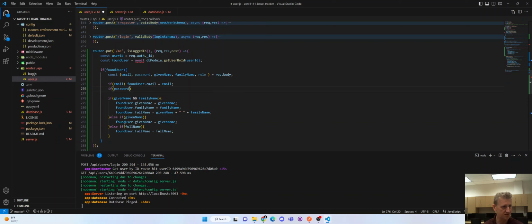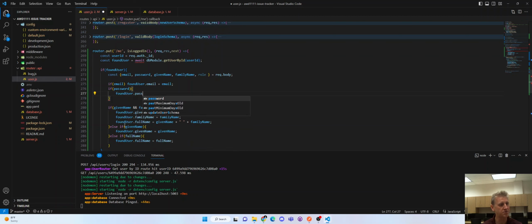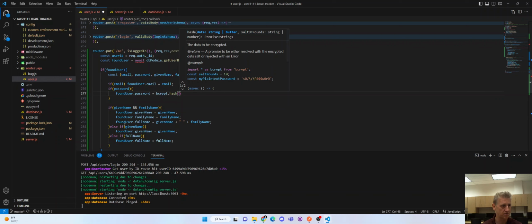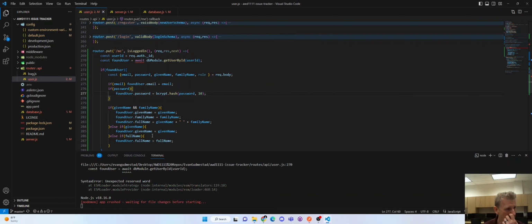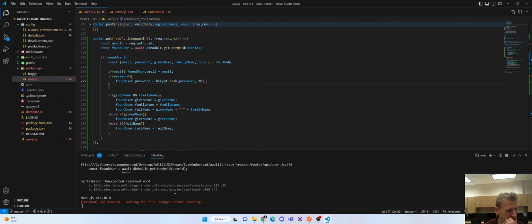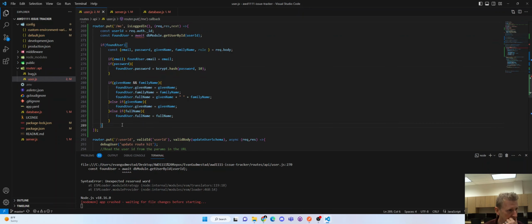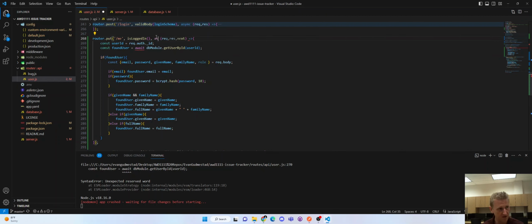If password is sent across, then found user.password equals bcrypt.hash password, 10 salt rounds. I'm missing something. Oh wait, so let's make this async.